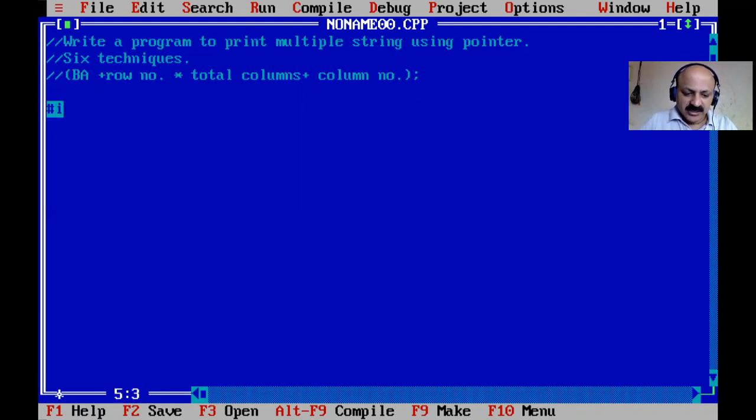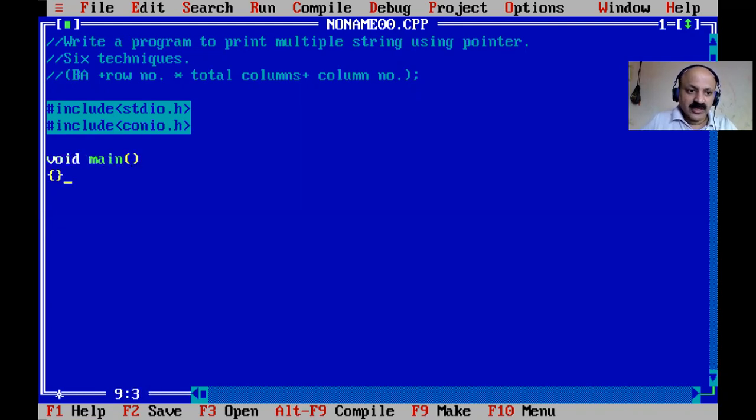So now we start with our first technique, how to print a multi-string. First I write the link section: the standard input output and console input output header files are required, and our main function.